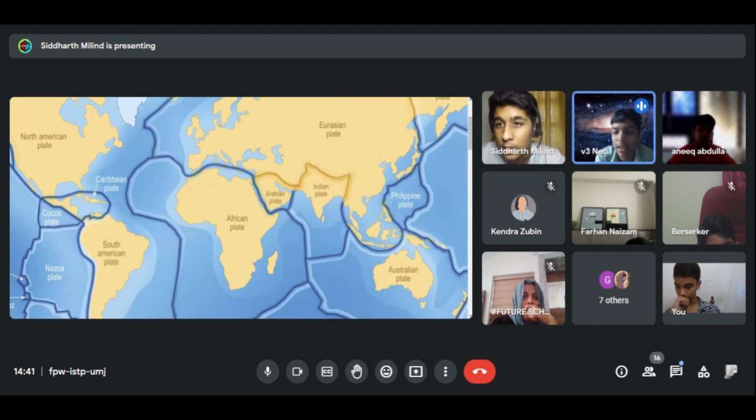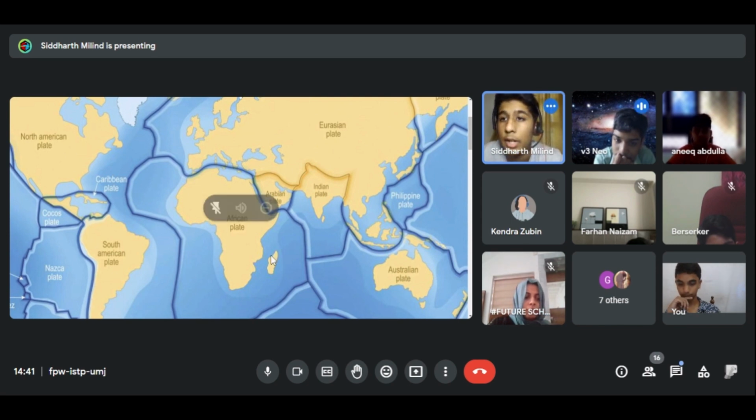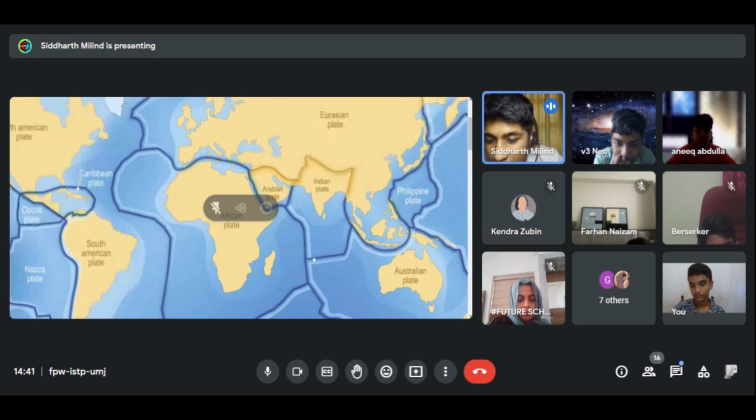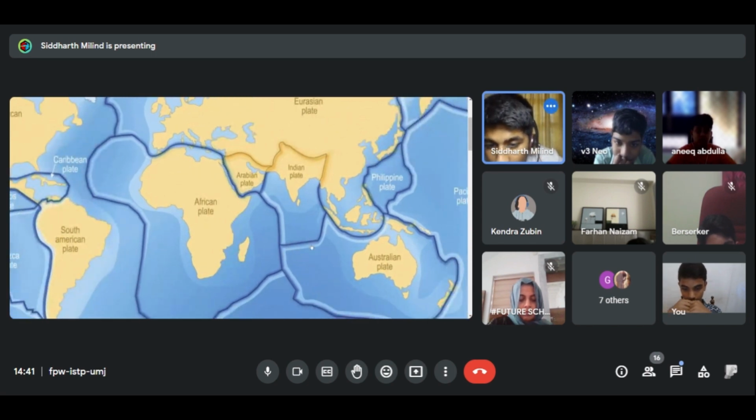Now when this moves up, it will touch the Arabian plate as well. Now when it starts moving, will it start creating a gap here? Will there be a gap here? Like a 4-inch gap, so that you fall into the earth or something.